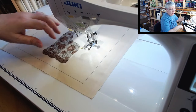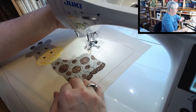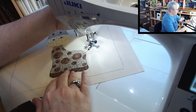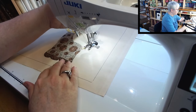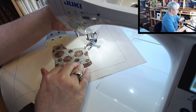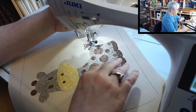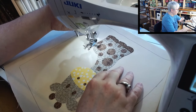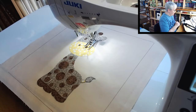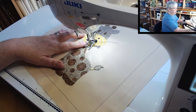I'm right at the tip of the tail. I'm going to take one complete zigzag, right? One whole V-shape, and then rotate it and start coming back the other way. Okay, so now we have our little tail and it's all stitched. Now I can come and stitch the whole outline of the body, and we're gonna start on the right side, right underneath of the face part.